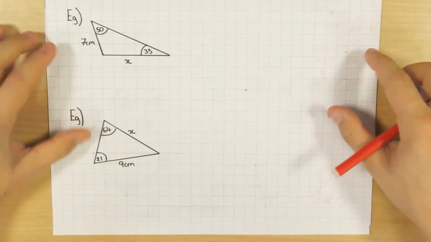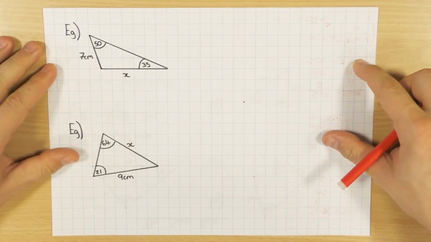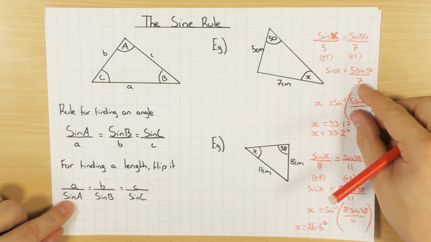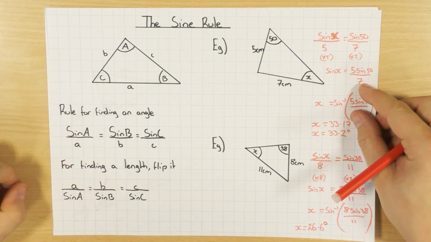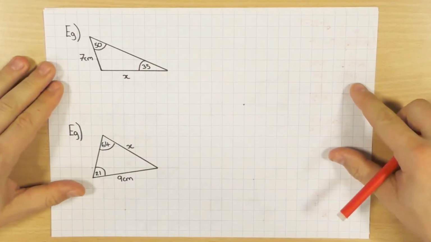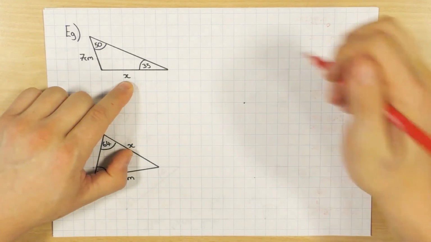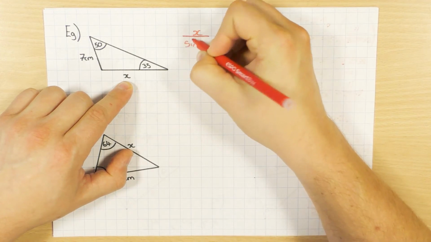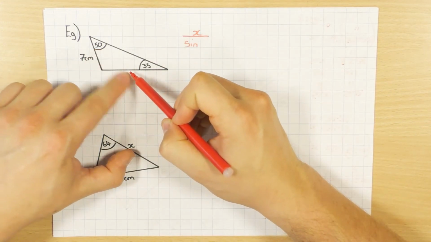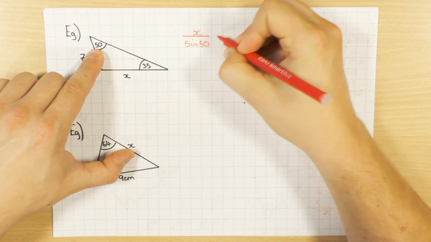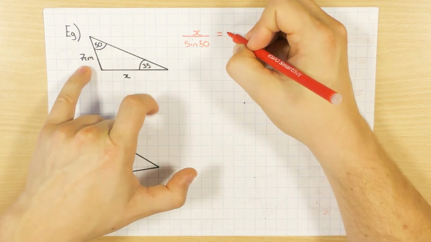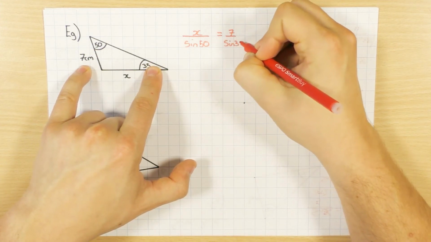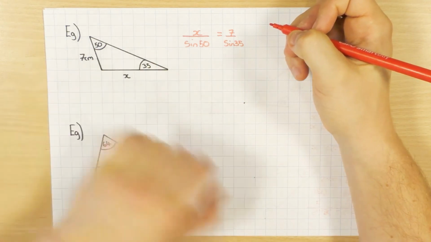And if I flip it over, we'll have a look at some examples of how we find a missing length. Now, because we're after a missing length, I'll just go back again. We're going to be using this formula here, where it's just that one, but flipped over. Okay, so let's substitute in what we know. Well, I'm after length x there. So I divide that by sine, and I want the angle opposite x, which in this case is 50, so that's sine 50. And that is equal to the length 7, and opposite that is angle 35, so it's sine 35. Okay, so that's the setup.